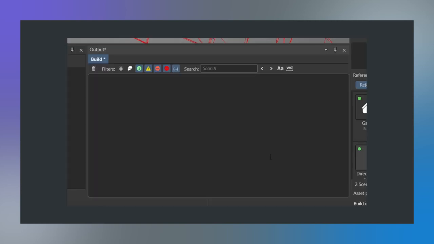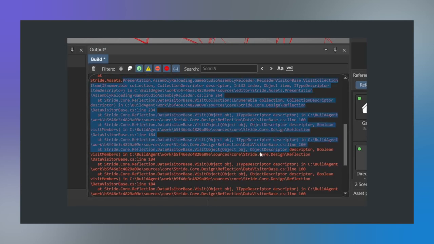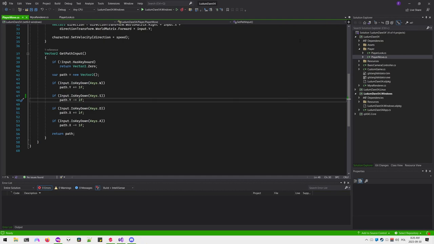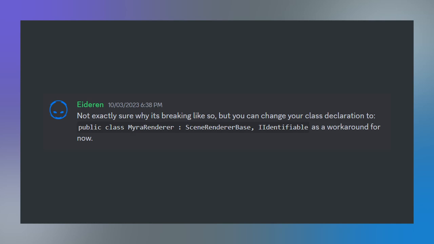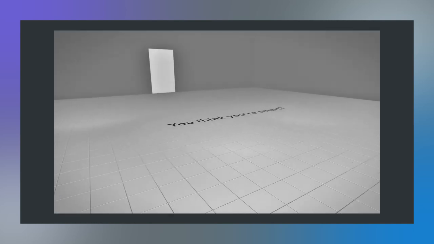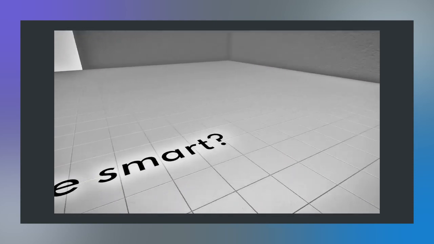One problem I found was that the renderer prevented the game studio from reloading code, forcing me to restart it every time I wanted to use it. And I still don't know why that was, as Myra worked fine in my other project. Someone eventually helped me sort out this issue, however that was 2 days after the jam. Myra renders its output on the screen, so trying to render UI in the game world is impossible, or at least at my current skill level.